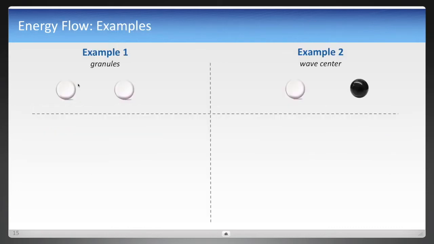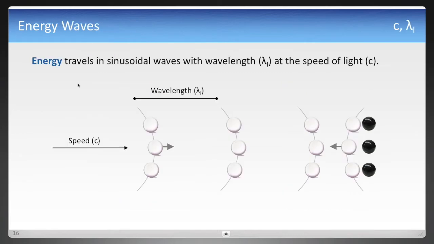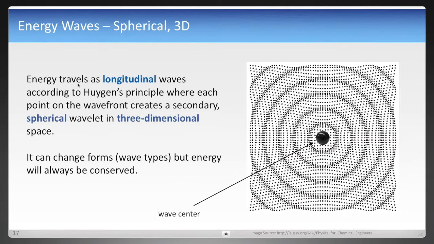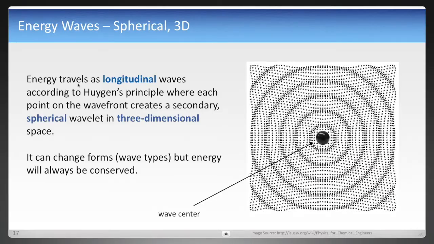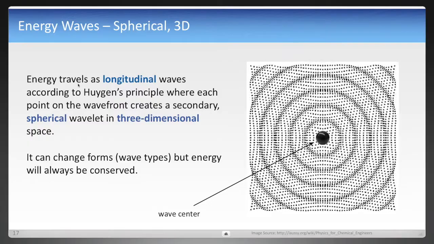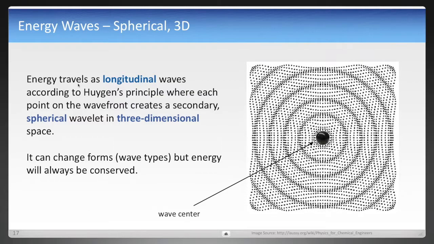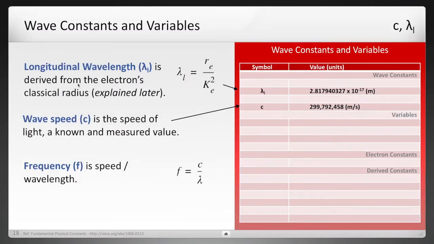And in this example, first for granules, it simply just moves wave energy forward. Just like in the pool, this could be a water molecule. But a wave center does something different. It reflects it backwards. And energy travels in sinusoidal waves with a wavelength at the speed of light. And it travels as longitudinal waves, and we'll come back to that in a moment, under a principle where each wavelet creates a wavefront in three-dimensional space. And so they become spherical wavelets, as you see here on the right.